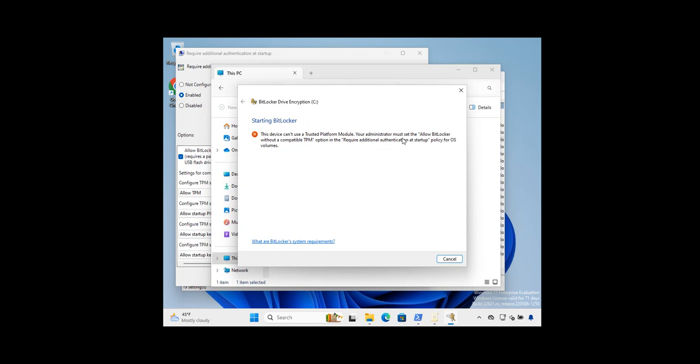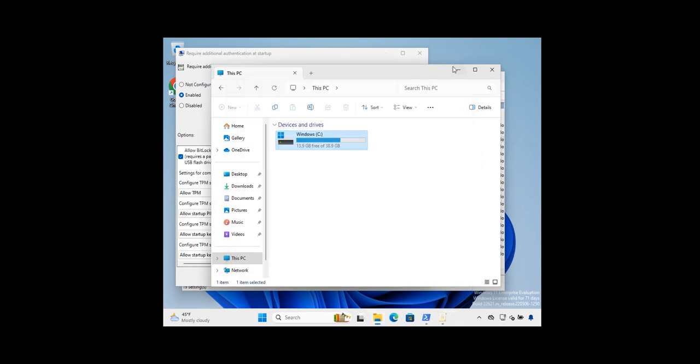If you read it, it says this device cannot use a Trusted Platform Module. Your administrator must set the Allow BitLocker without a compatible TPM option in the Require additional authentication at startup policy for OS volumes.